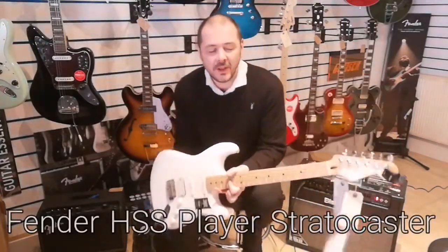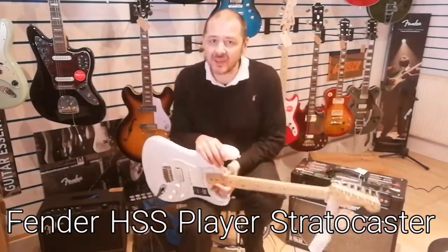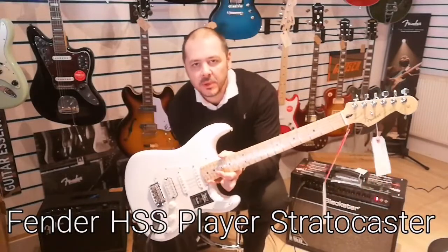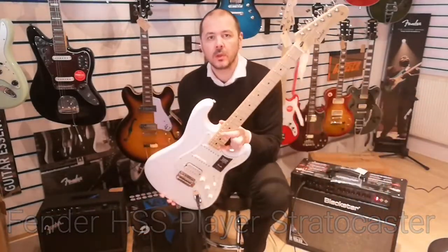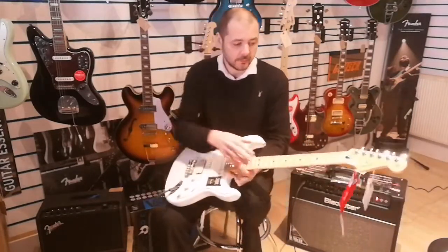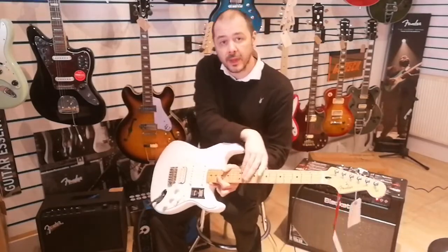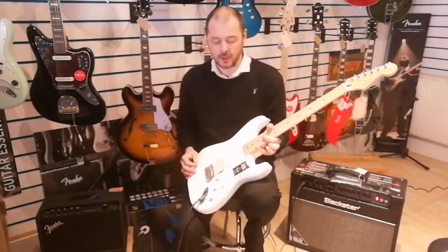I've got this Fender HSS Player Stratocaster. Beautiful. Now this one is in polar white. Gorgeous colour. It's a solid alder body, and the neck and fingerboard are maple. Such a beautiful guitar.